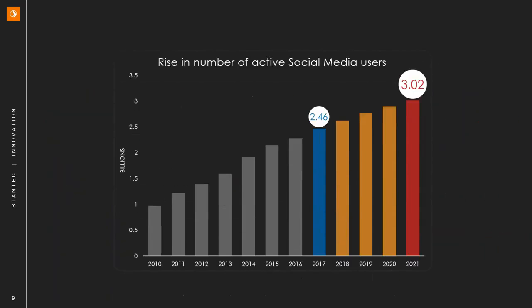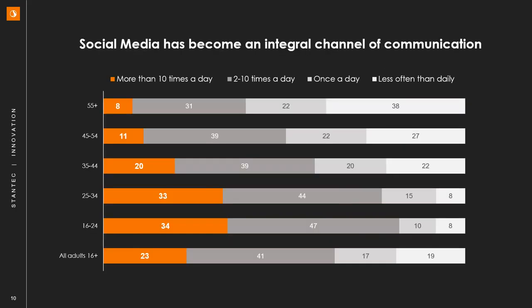We're seeing this trend continue with the rise of active social media users. You look at 500 million social media users have been added in the last 4 years. It's only going to accelerate with internet adoption and use of these tools. People, especially young people, are using social media as their primary communication method.